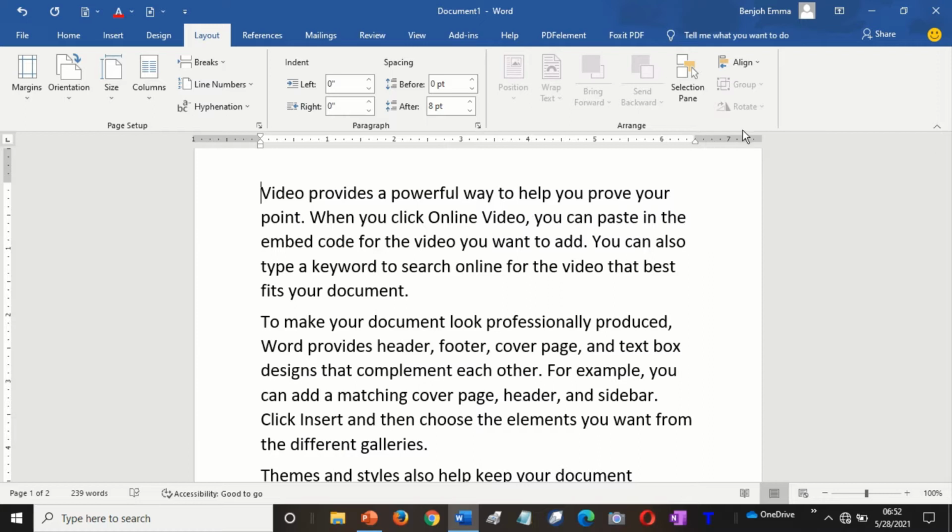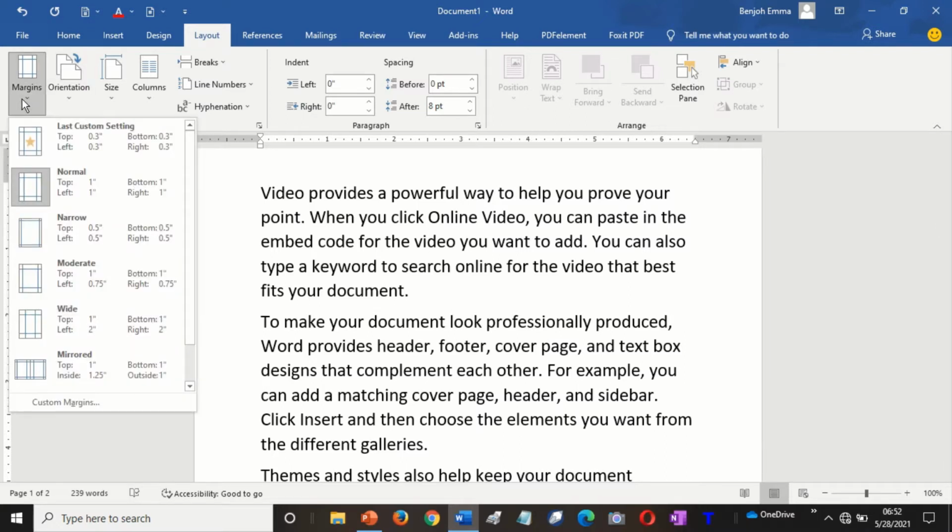So this is 1 inch here, 1 inch here, and the entire environment is 6 inches. So when you add the 1 inch on the left and the right to the 6 inches, you are going to get about 8 inches of document.